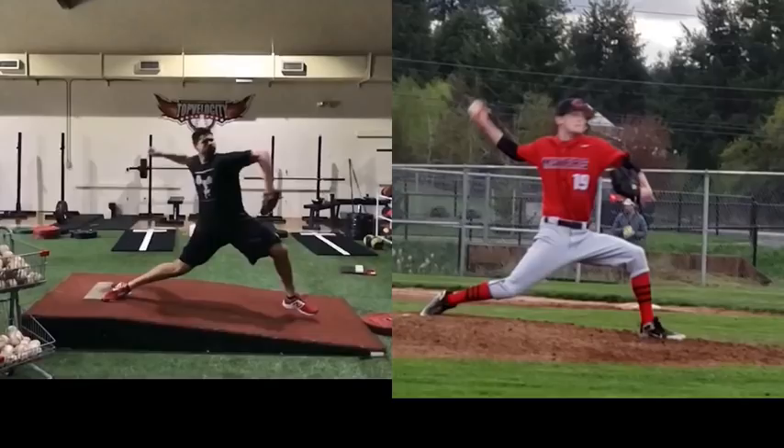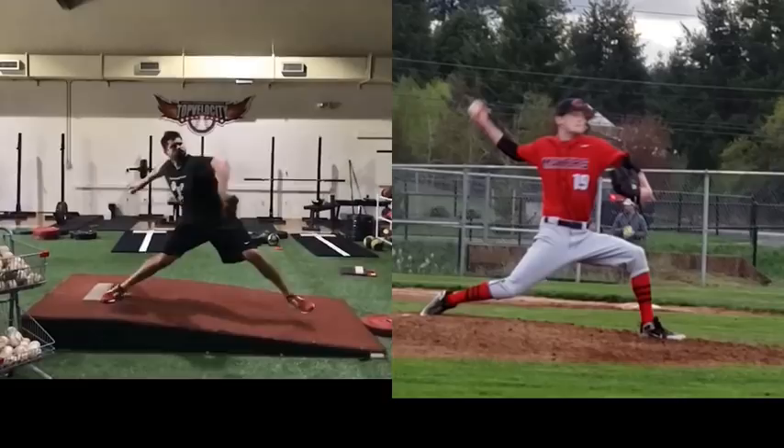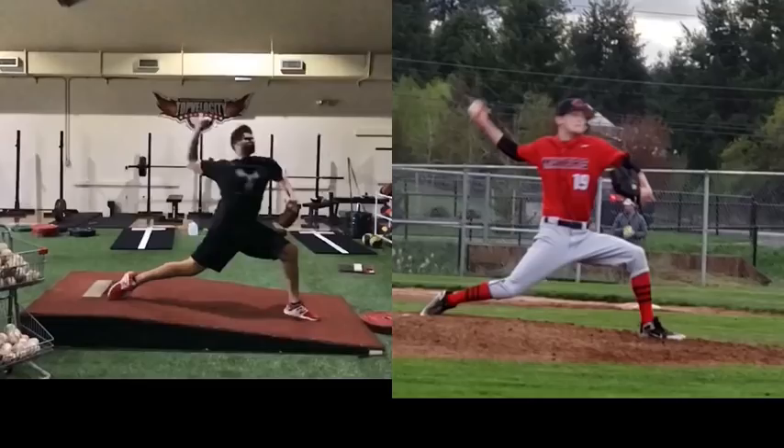You can see Cody definitely more dynamic here — a little bit more knee extension, definitely more aggressive with the push of the ankle and the front foot. You can see the foot even coming slightly more off the rubber. Cody's a big guy, so he's pushing a lot of force there. It syncs up really well with him because his hips are more open, trunk is a little bit more closed.